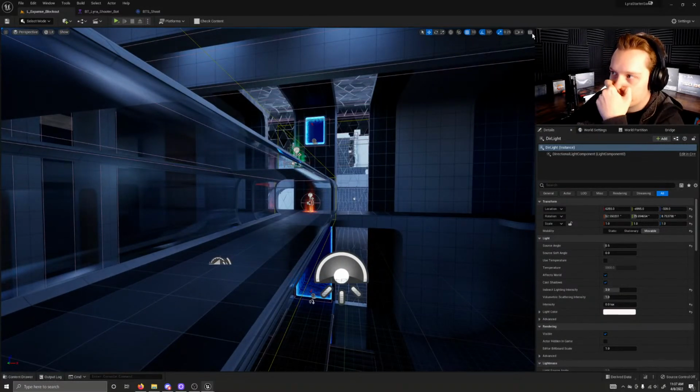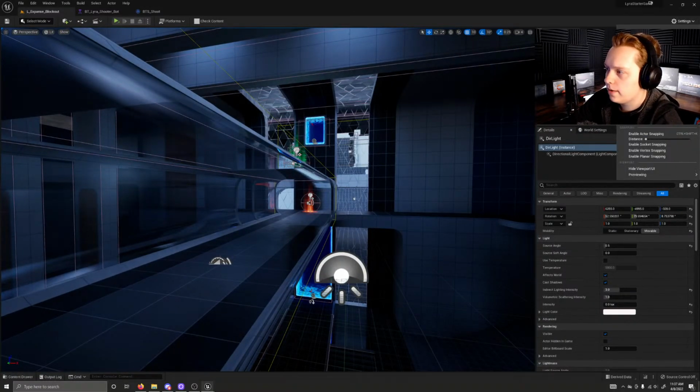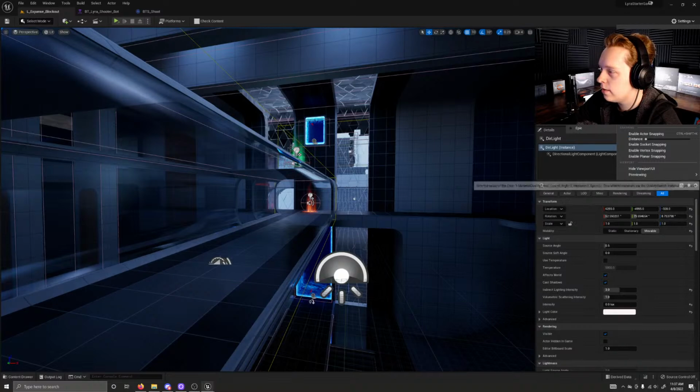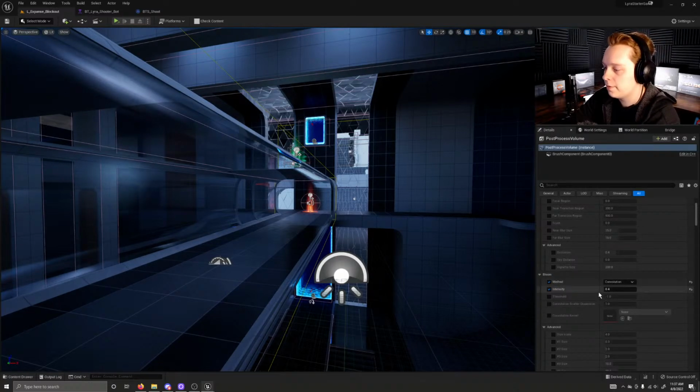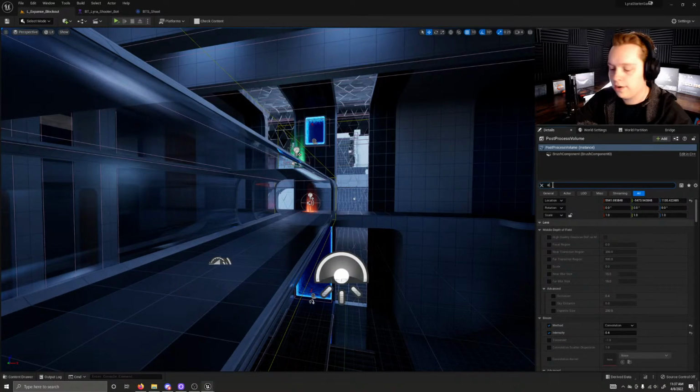Yeah, it's set to epic. Let's see. I think I probably just did something with the exposure settings just now. Yeah, it's on epic. So if I go back to the post-process volume, I think I just upped the exposure compensation to be too high.